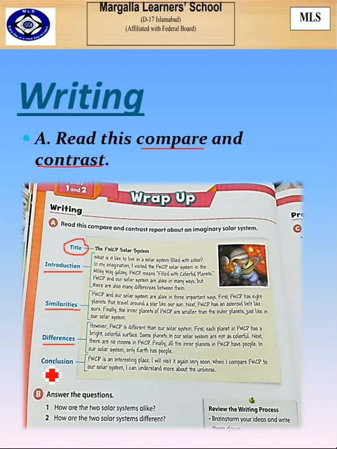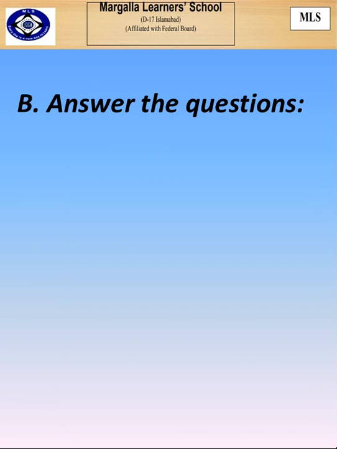Finally, the conclusion. In conclusion, we are going to talk about the overall things that we have discussed in this report. FWCP is an interesting place. I will visit it again very soon. When I compare FWCP to our solar system, I can understand more about the universe. I hope you have listened to me very carefully.